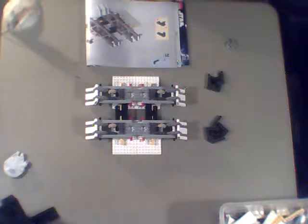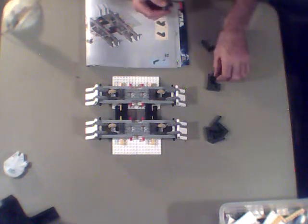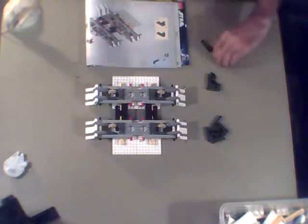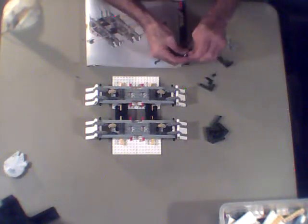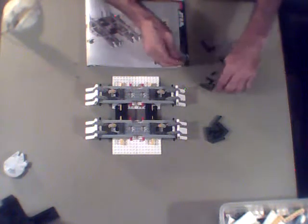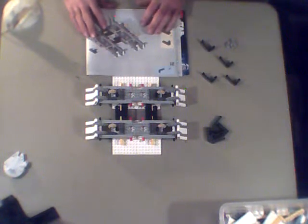Alright, let's see, there's 4 of these. So I'm going to go ahead and pre-build these so I'm good to go, and we can just put them all on at once. I'm sorry if I'm building off camera, but you get the idea after one gets built. You know what the other one's going to look like. Alright, we have 4 of those. Where do they go?